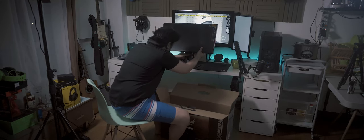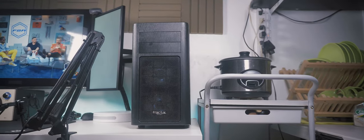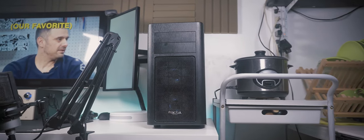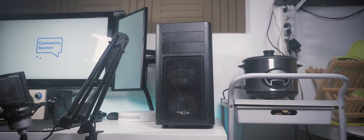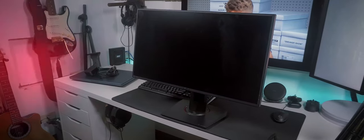Not that I'll be able to use that feature anytime soon, since I recently kind of killed my GTX 1070 because of 3D work, so I'm back to using my old and kind of broken GTX 960. And I currently don't have any money to buy a new GPU yet, so yeah. I'll see if I can borrow a better GPU from a friend just to get those frame rates up on this monitor. So let's get this set up on the wall, shall we?